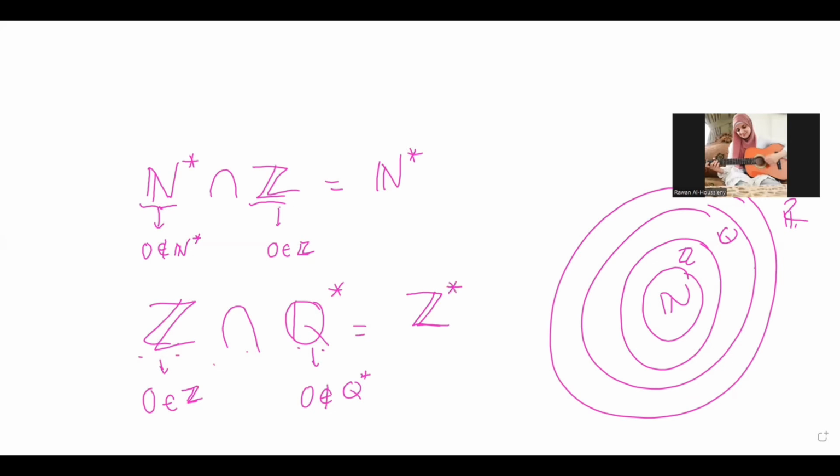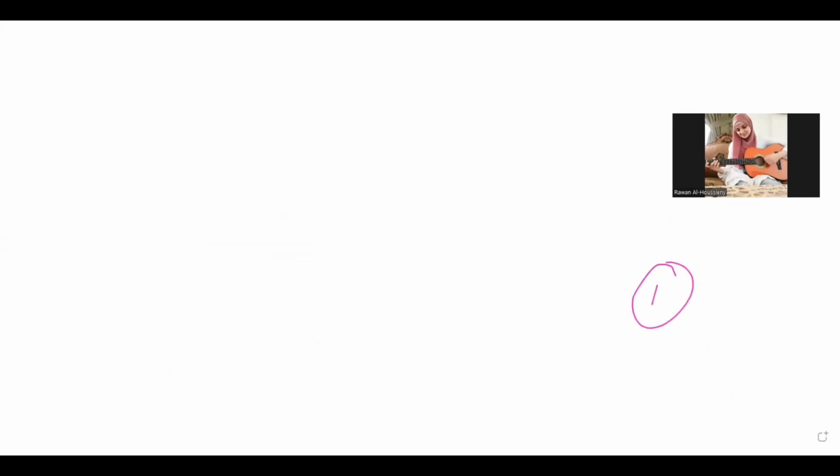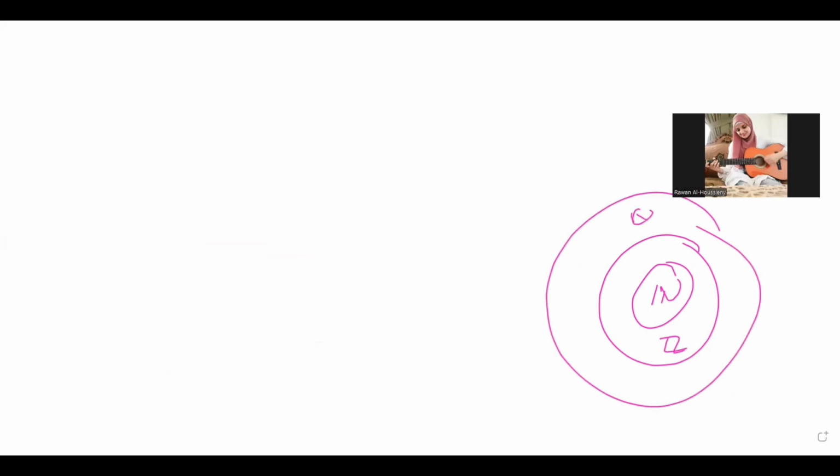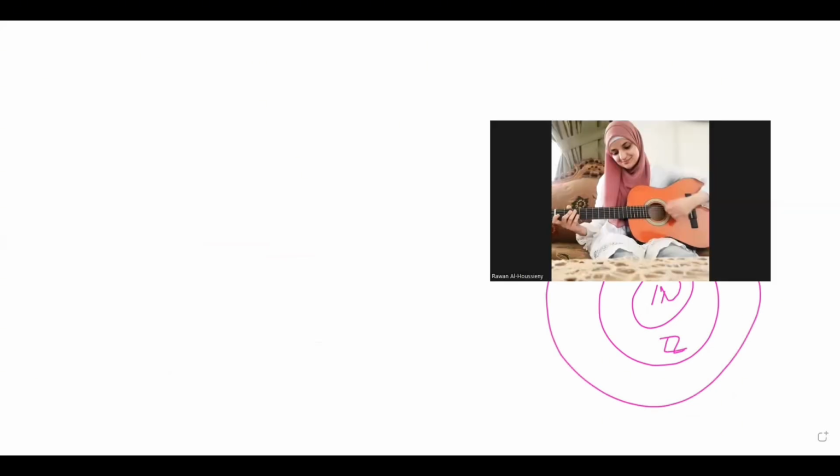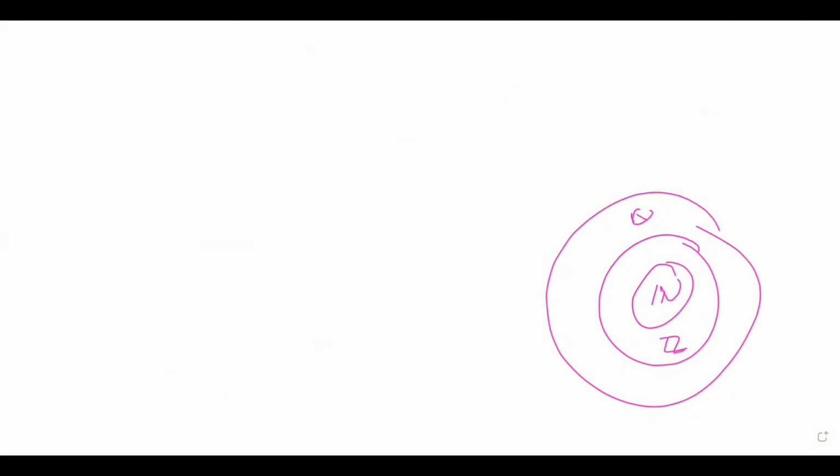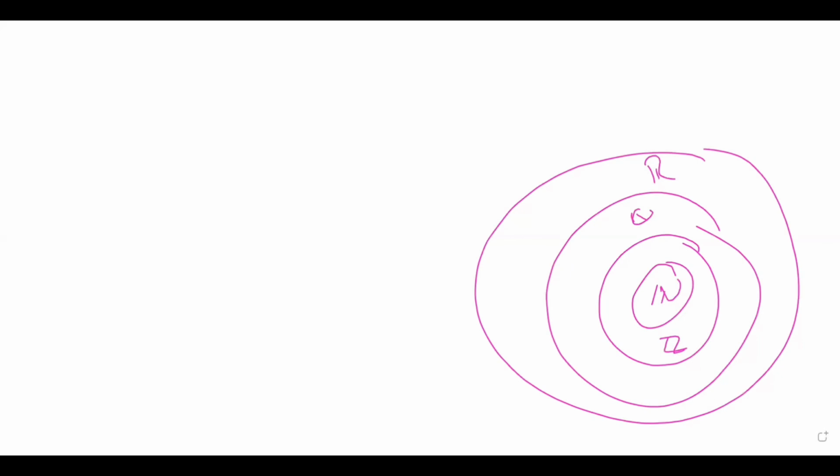Let us take an example about the union in this case. We'll draw it again. Here we have Z, then Q. And now we have the set R. Let's consider we have the set N union Z star. In the union, remind yourself, we have to take the bigger set. So N union Z, we have to take the set Z. Let's see if we have to put a star or not.